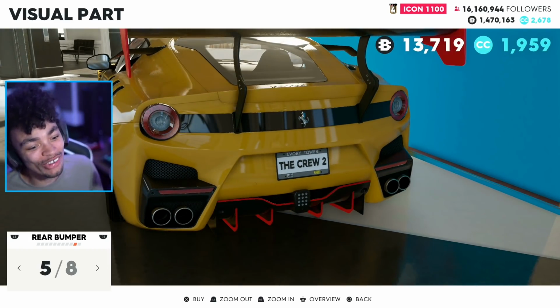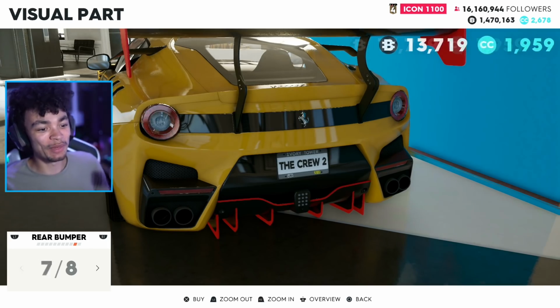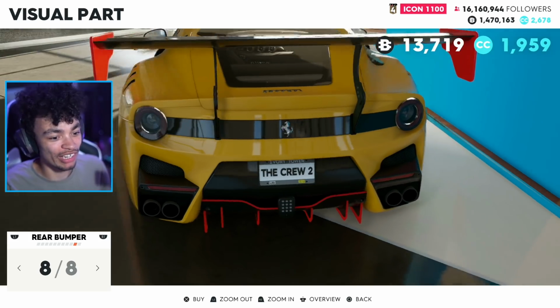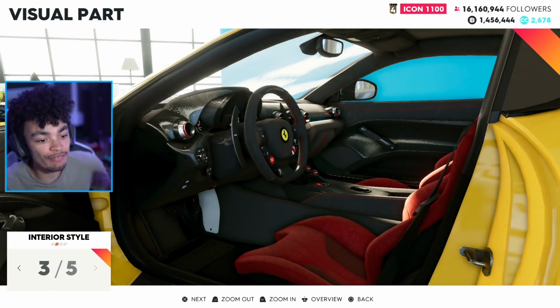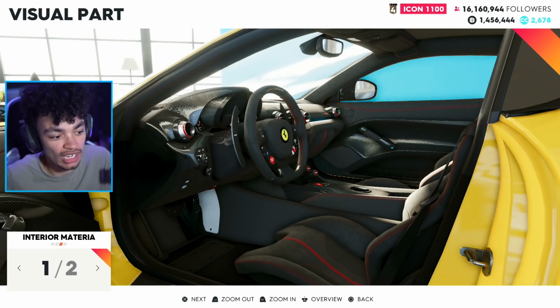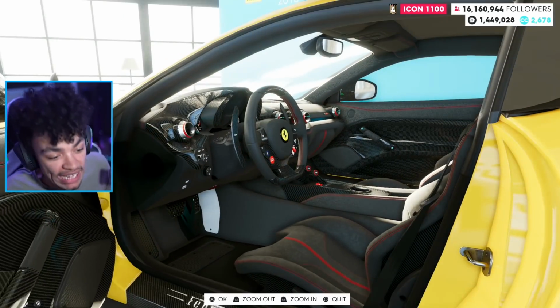It feels so good to be customizing cars on this game again. I have missed it so much. We're going to have the red accents along the bottom of the diffuser there. I'm probably going to go with that. It just looks so aggressive. Interior color, because it's Ferrari, and I feel like Ferrari should be red. We're going to have red accents in our Ferrari. Interior cell 5, that's literally it. It's already carbon. We can't make it any more carbon.